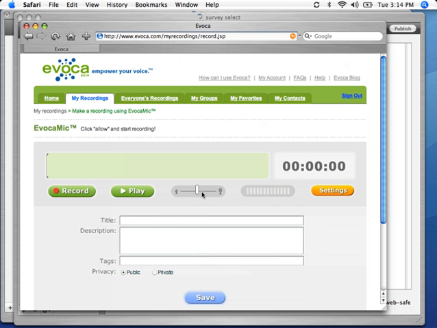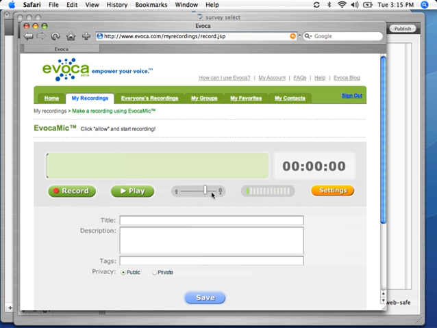Now this is the gain level right here, how sensitive your microphone is going to be. And right now I want to be able to get bars up to about the center here, but not showing any red. So if I have this cranked way up here, you can see some red. That's going to sound really overblown. So I'm going to be over here, right about there. Even that's a bit too much. How about right about there, about 2/3 way up, like that, and then I'm going to hit record.